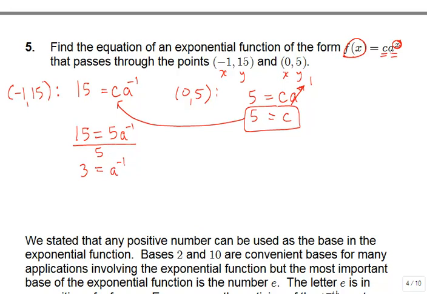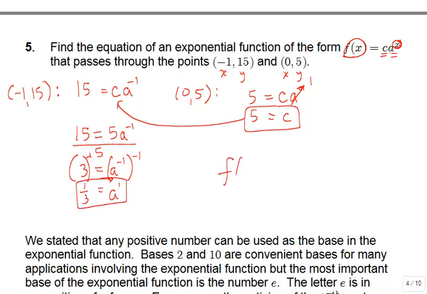Well, there's several ways to do it. You could make it a reciprocal and change it to a 1 over a, and then work out the problem by multiplying by your common denominator. Another option here is if you want to undo a negative 1 power, we can raise both sides to the negative 1 power. And that's because negative 1 times negative 1, we multiply powers when it's a power to a power, this right-hand side just becomes a to the first, or just a. But what does the left side become? What is 3 to the negative 1? It becomes 1/3. So the value of a must be 1/3.